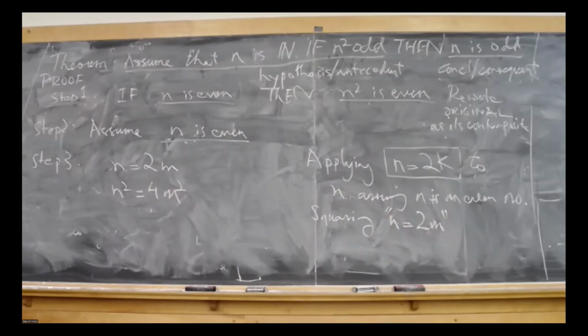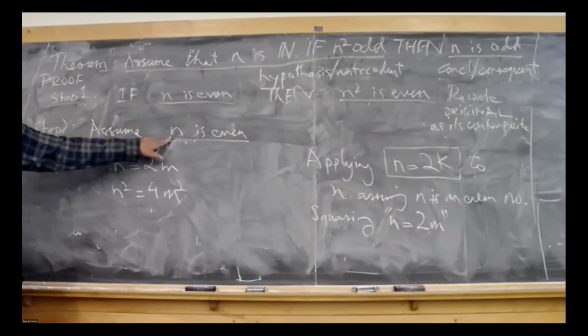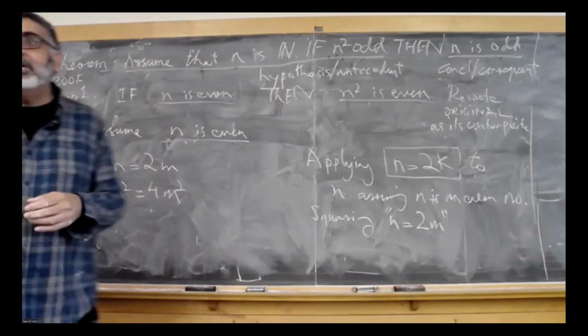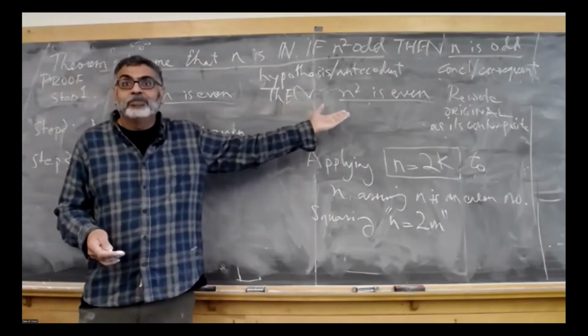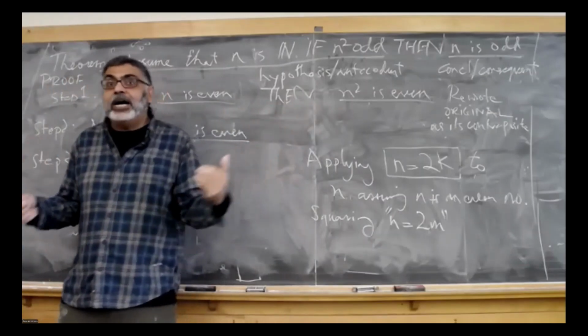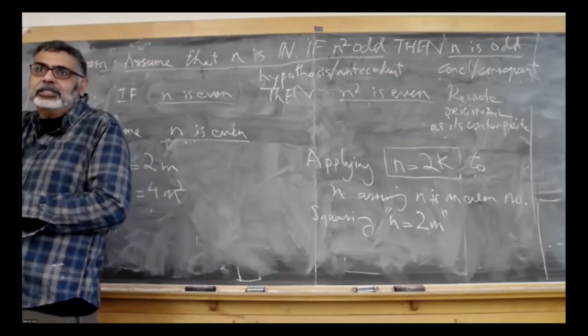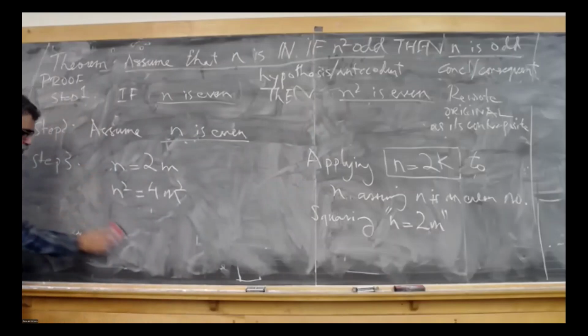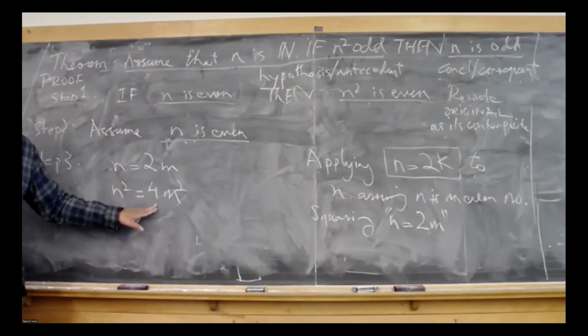Okay, so we've assumed n is even. And what we're really doing is we're just doing a direct proof. We're not worrying about the negation at all. Rather than working with odd numbers, we are working with even numbers. What I'm doing right now is what I just did before, but it's much nicer to do. So if n squared is going to be an even number, there better be a 2 as a factor on the right-hand side, right?